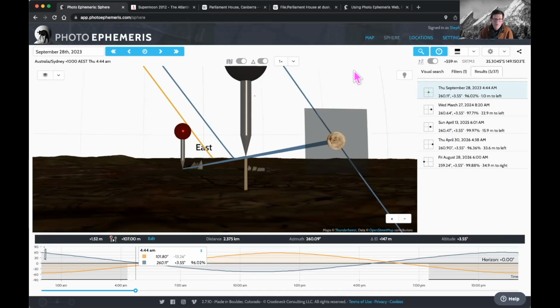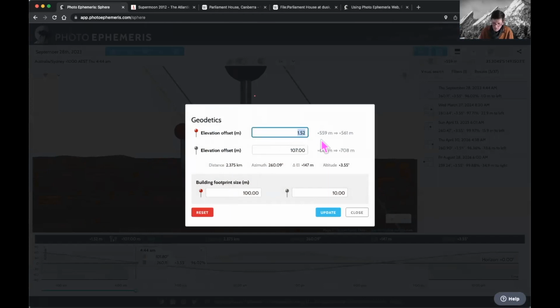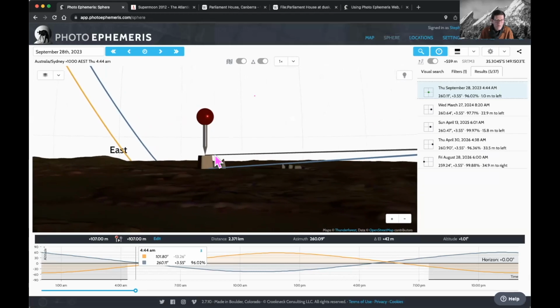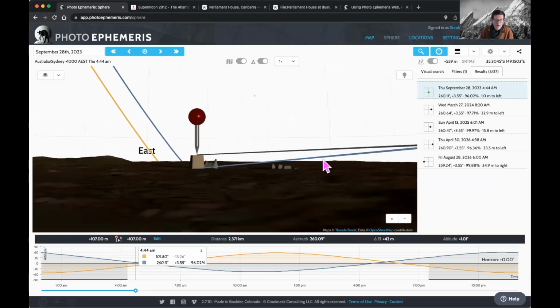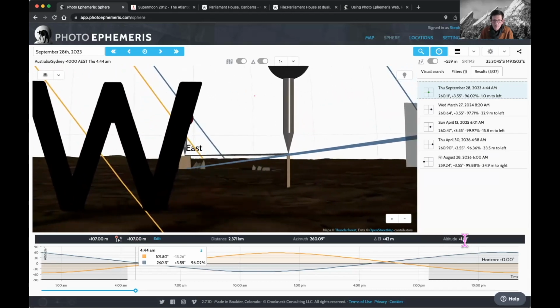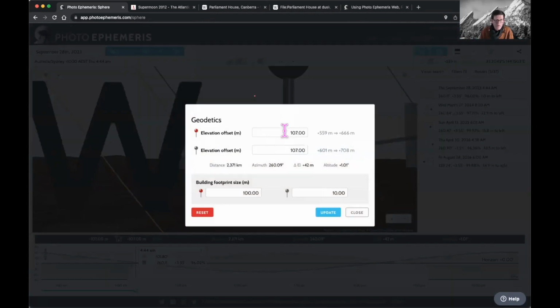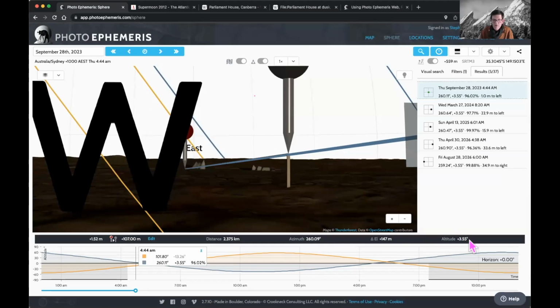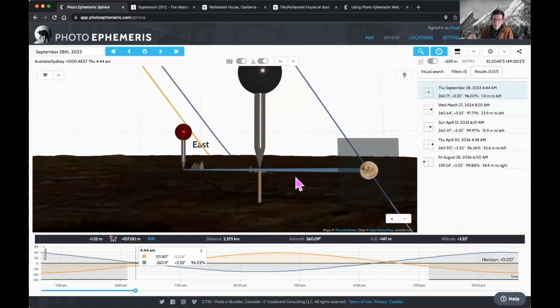And when you adjust that parameter, sorry, I said question because I'm looking at the question screen, you'll see that it changes. So let me put in, for example, let's say we were standing on a 107-meter platform. There we are. Now the camera's up there. And the geodetic difference is much less, it's only 1 degree now. Let me go back to the 1.52 I had in there before, update that. And now it's 3.55. So yes, you can adjust the height of the camera above the ground.